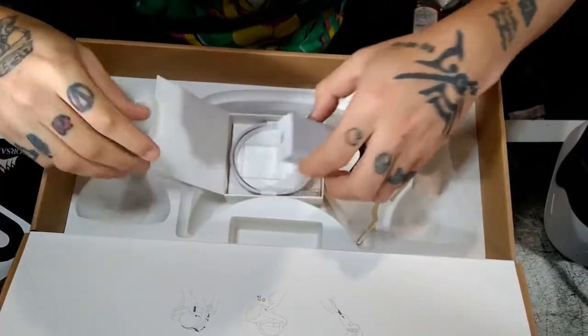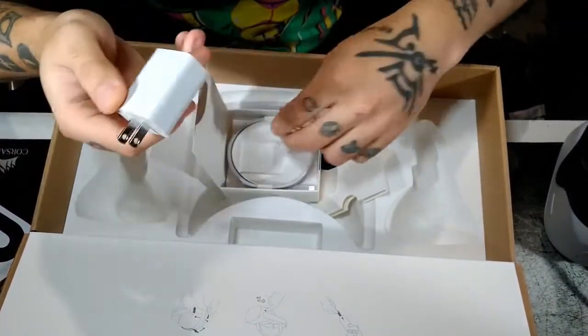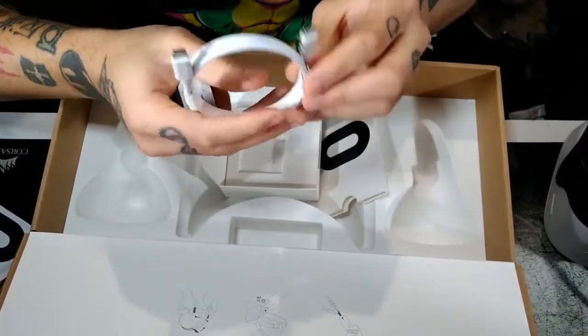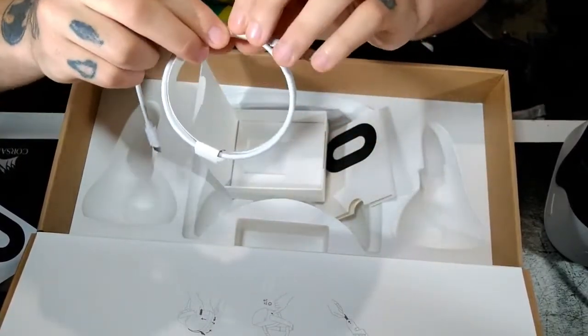And finally, the last thing looks like it's in the box. I don't think there's anything up under here. Okay, yeah. So it's got a charging cable right here, USB-C type. And from what I looked up, I think this particular cable is solely for charging purposes.